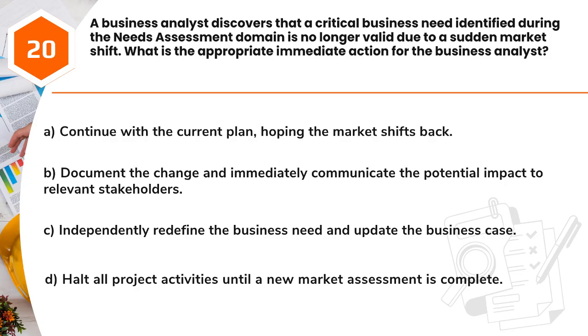Question 20. A business analyst discovers that a critical business need identified during the needs assessment domain is no longer valid due to a sudden market shift. What is the appropriate immediate action for the business analyst? A. Continue with the current plan, hoping the market shifts back. B. Document the change and immediately communicate the potential impact to relevant stakeholders. C. Independently redefine the business need and update the business case. D. Halt all project activities until a new market assessment is complete.